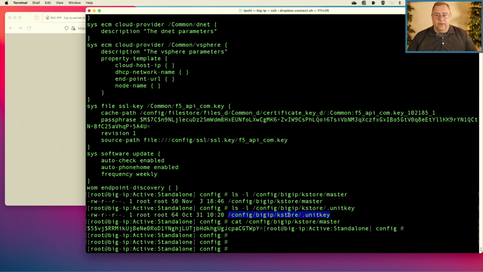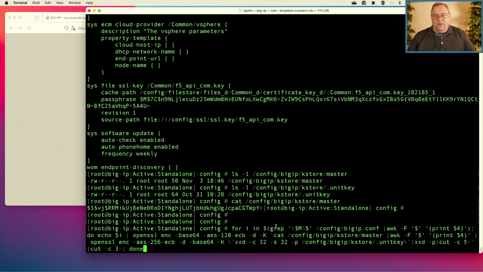And what we can do is cut out the bytes from that unit key and actually gain access to the unencrypted version of the master key. And actually, I've created a one-liner script. This is a thing of beauty. So basically what I'm doing is, you saw all those passwords that we can decrypt, they start with $M$, right?